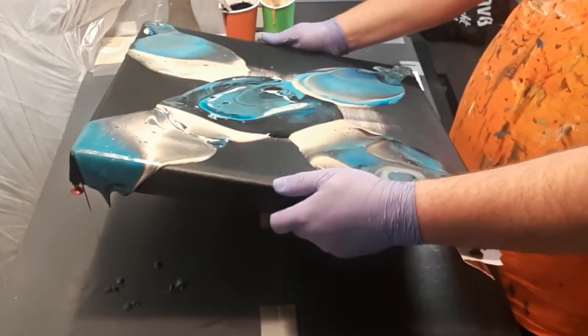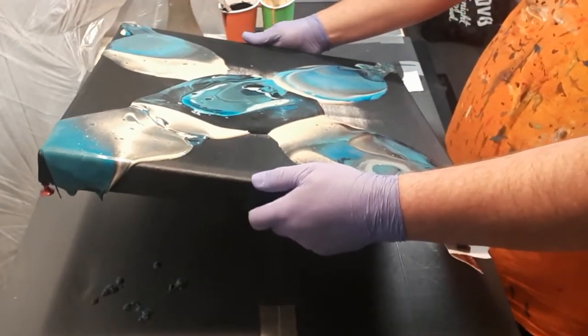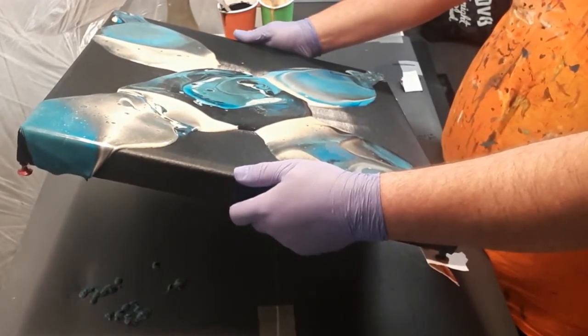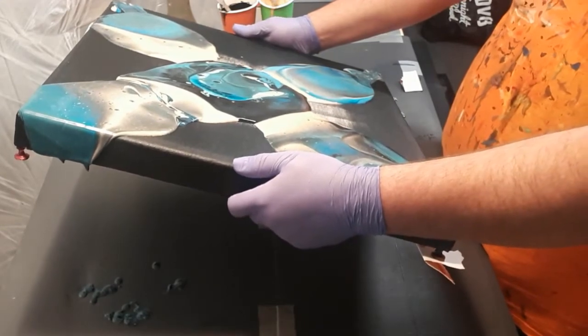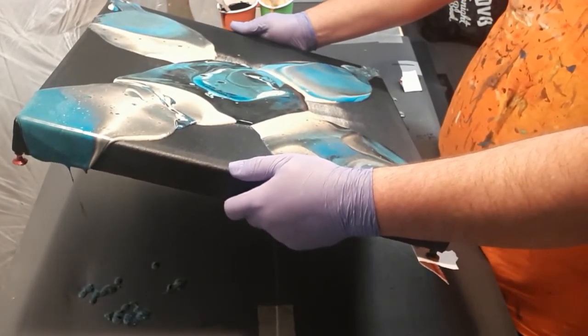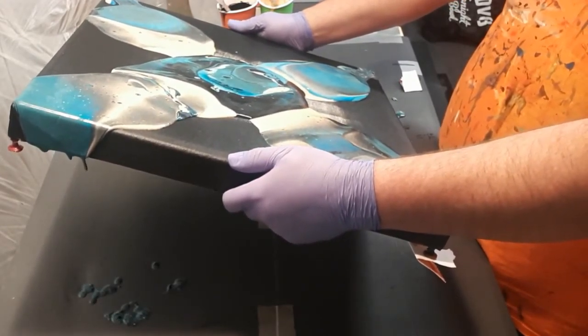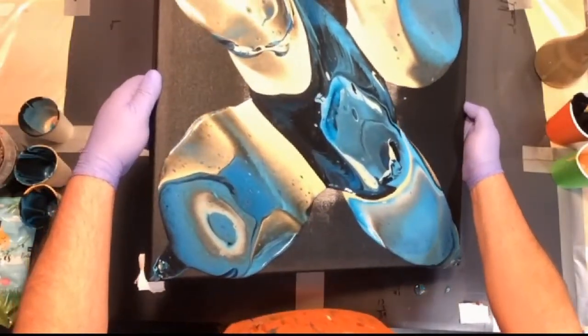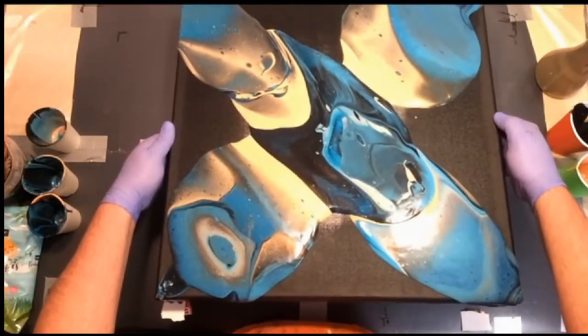Great. Bring that back. Might as well, while bringing it back, go straight onto the opposite diagonal. Great, shifting it back towards the center.